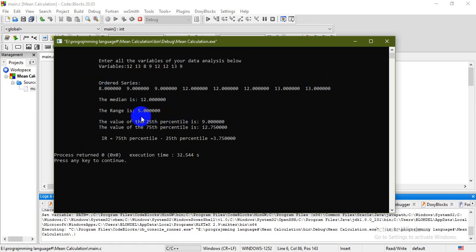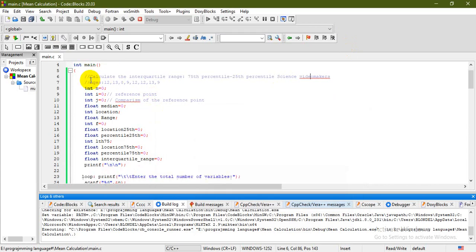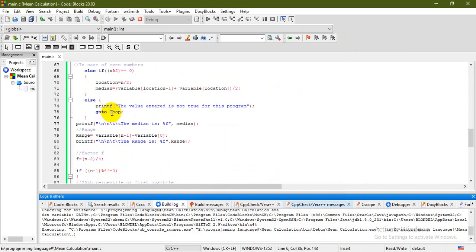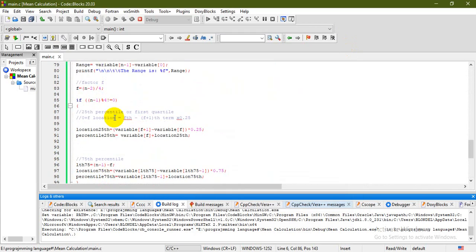The value of the 25th percentile will be this. The value of the 75th percentile will be in between here, and the interquartile range, the 75th percentile minus the 25th percentile, equals 3.75. So this is the program which calculates the interquartile range.